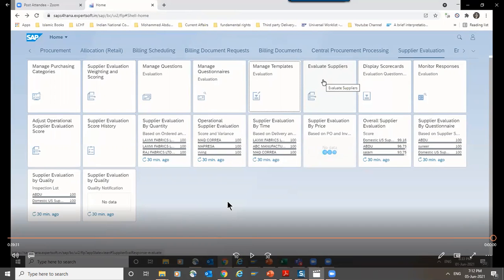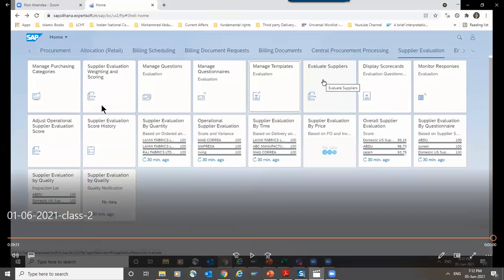Before that, if you want to evaluate the supplier based on the purchasing category in the S4 HANA evaluation, then you have to activate that function in the configuration for supplier evaluation through the purchasing category. We have learned all this configuration process. And also, last class we created the manage purchasing category.